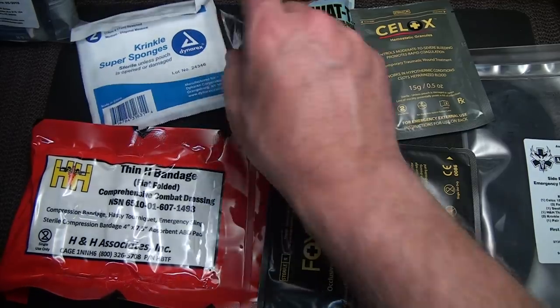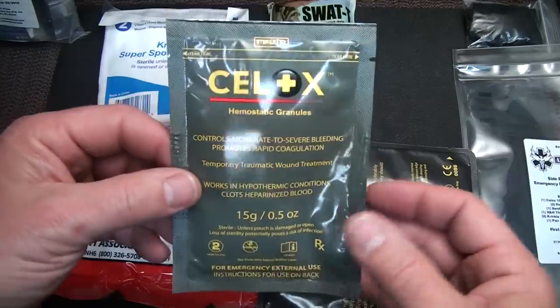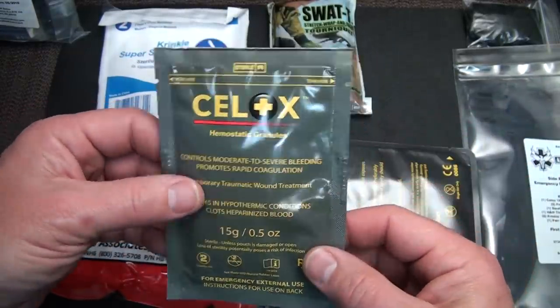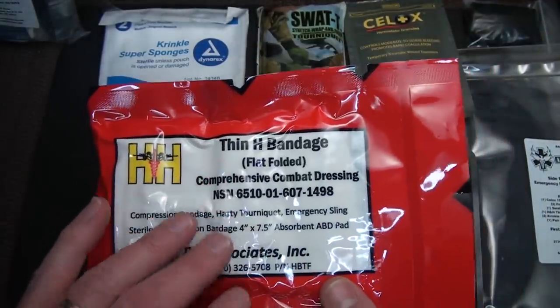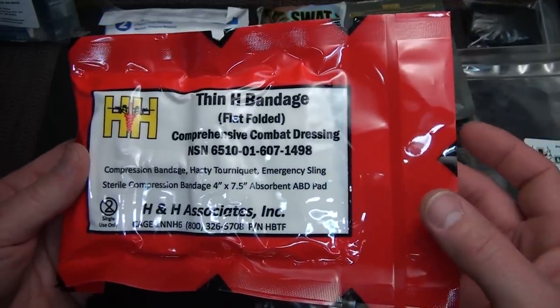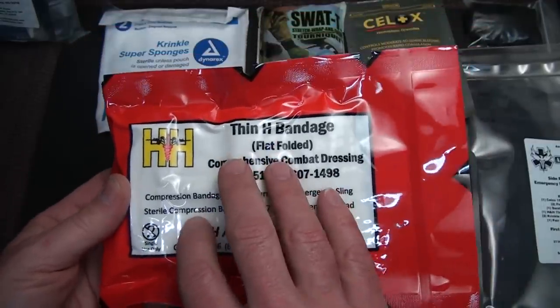Of course, the first thing, you have your black nitrile gloves that are large. These are very durable. You have your Celox, which is a hemostatic agent that's going to stop the bleeding. And again, you have your SWAT-T tourniquet. But here we have more of an advanced H&H bandage, and this is flat folded. It is a compression bandage, a hasty tourniquet, an emergency sling. You can use this for a number of different things.